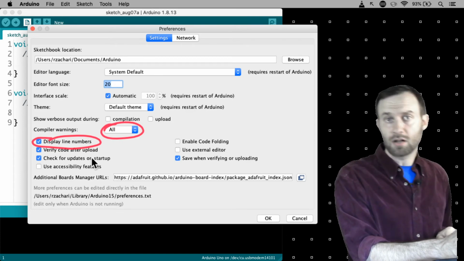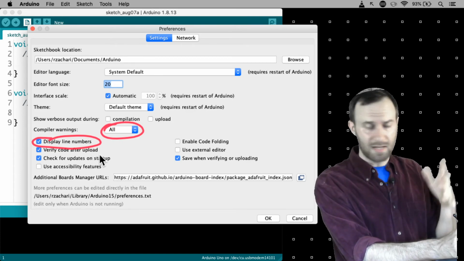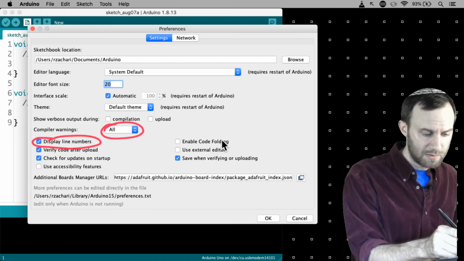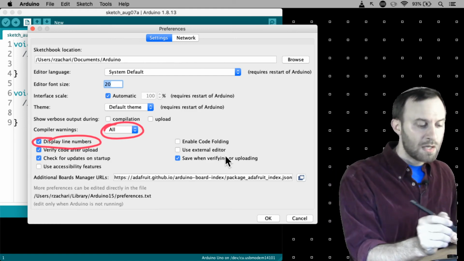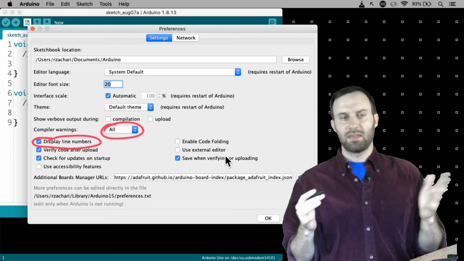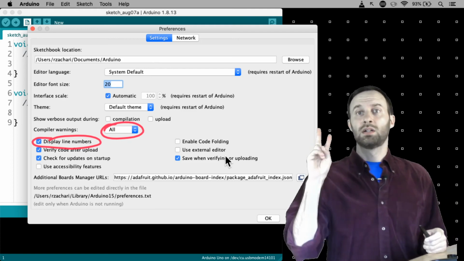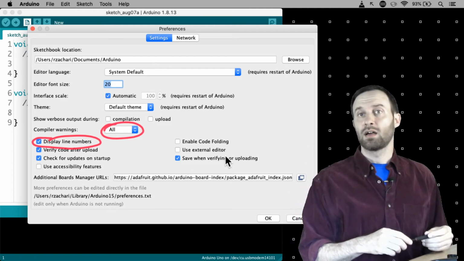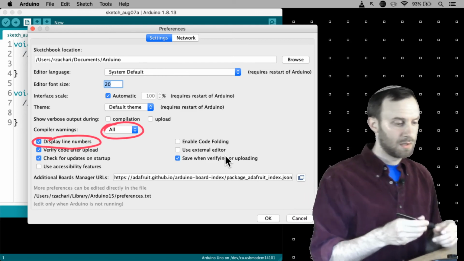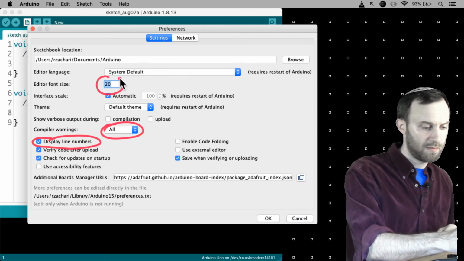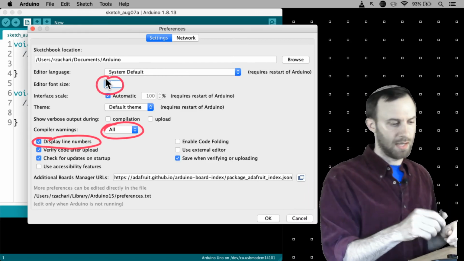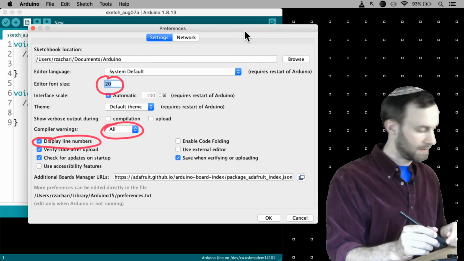Check for updates on startup, that's updates to the Arduino software itself. You can do that if you want. Accessibility features, and so on. So those are preferences that I think matter less. The two that I circled, I would recommend saving them as I have saved them. You also might want to change your font size just as befits your own preferences.